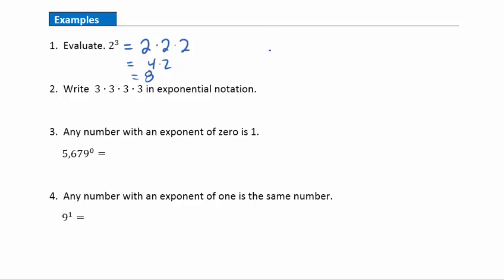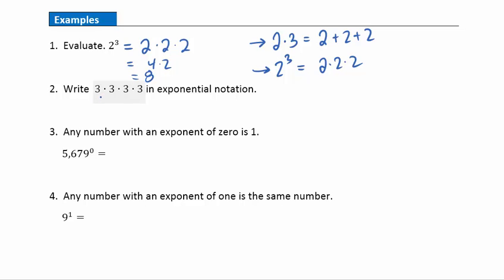Sometimes it's really easy for students to get confused when they first start out. They want to add these bases together. But remember that multiplication is repeated addition. If I had 2 times 3, that could mean that I want to add 2 three times. But if I have 2 to the third power, that indicates repeated multiplication, so I have to multiply. So multiplication is repeated addition, and now with exponents, it's repeated multiplication. Let's take a look at example 2 now.